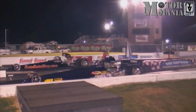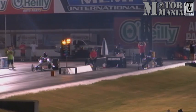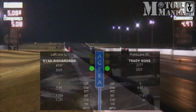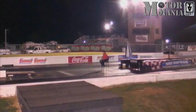This is going to be a good race. Liable to see either of these cars at Bowling Green or at Music City any Saturday night. I think Ryan ran junior dragsters for a little while, and his dad said, let's get you in a big car, make some big money. There you go. Wampage on the top end. Tracy Sons the winner. Look at that. He's 10, dead on 1, 11th thou package. Margin of victory, 8th thou. The distance by less than 21 inches takes the win to go to round number next.